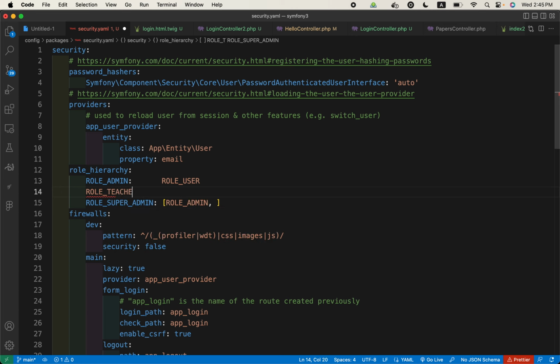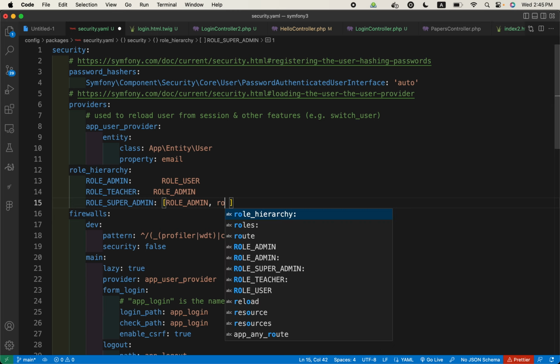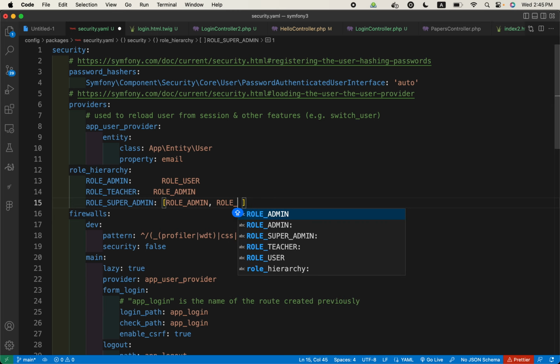For example, this is a teacher role in a school. The teacher role will have ROLE_ADMIN, and the super admin will have ROLE_TEACHER.